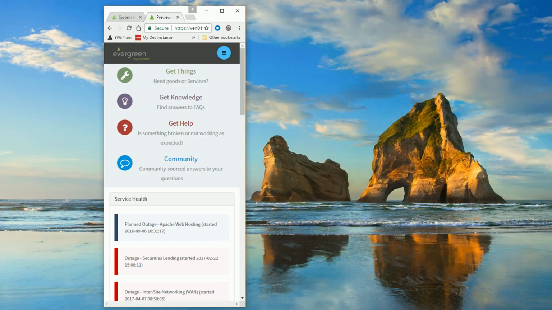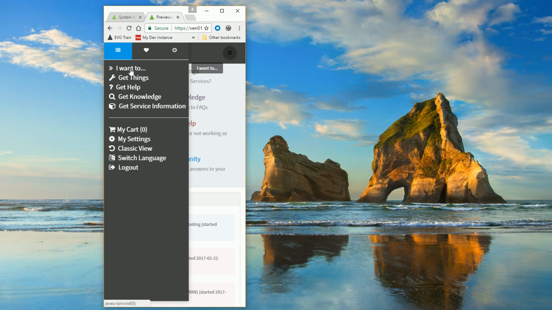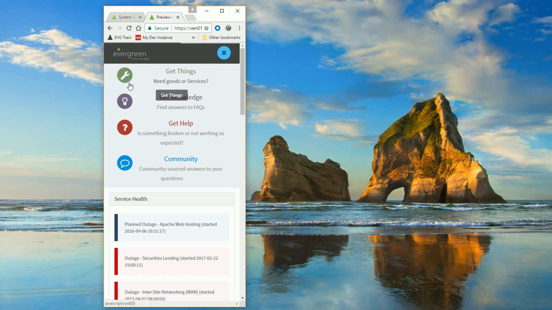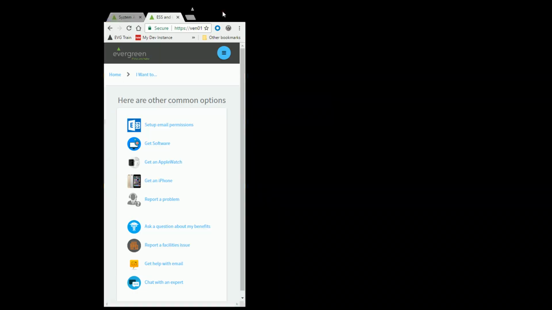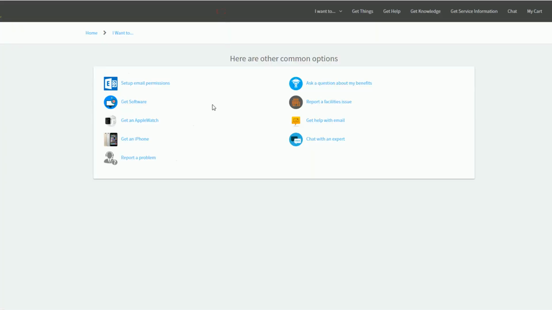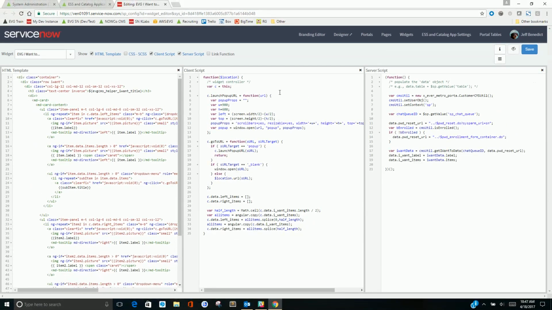And one thing you'll notice if I go to a mobile small width view and the menu goes off canvas, the I want to, in this theme that was a mega menu, gets replaced with just a single link. So what we do with this single link is we take you to basically one page that has the I want to list of items in here. So one thing to note, this is a separate widget. So if I were to launch this, you'll see a separate widget here for the I want to.